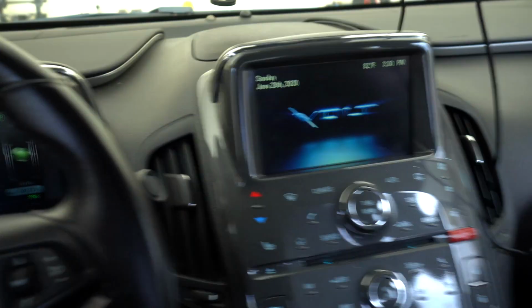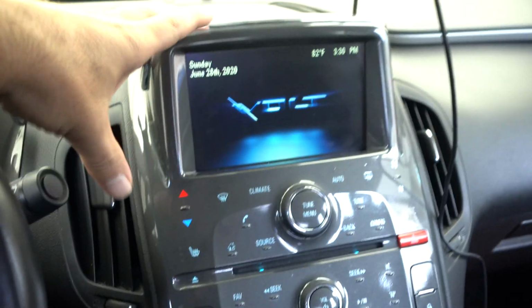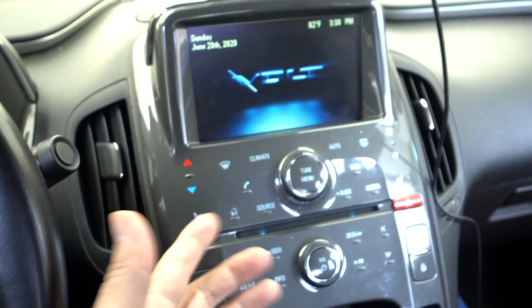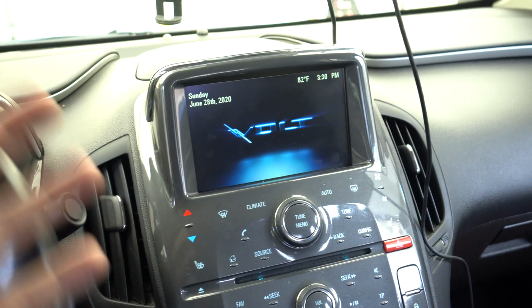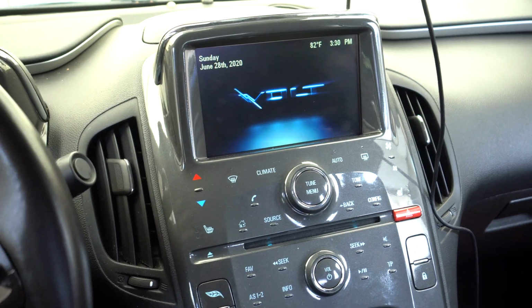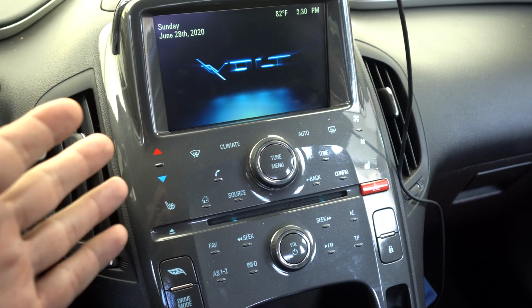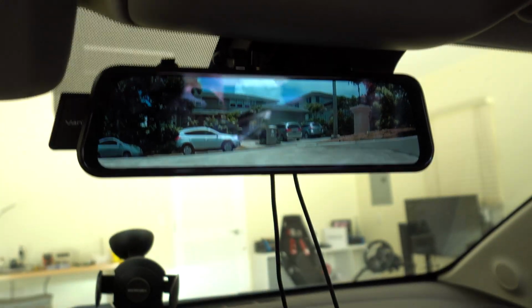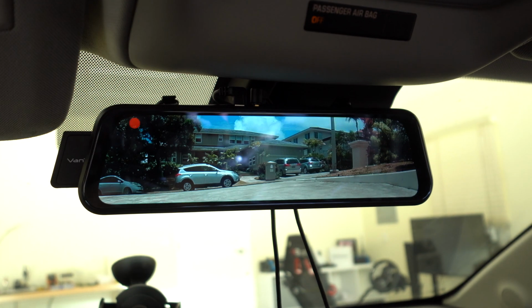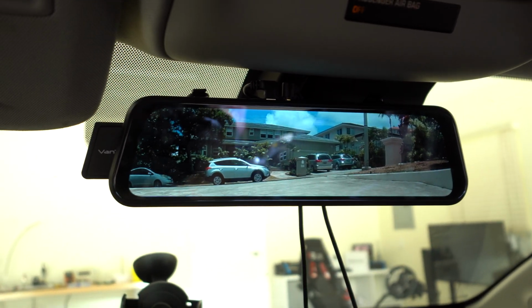And if you're wondering why it's in this car, it's because this car used to have a backup camera, but the radio broke, so I changed the radio, and with the new radio, the backup camera just doesn't work. To get it to work, I have to take it to the dealer for them to reprogram it and whatnot, and I don't even know if they'll do it just because it's a different radio. So in any case, for this vehicle, this made a lot more sense, and it's actually much better, because not only is it better quality, but you can see a lot more with this setup.